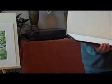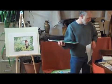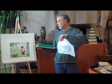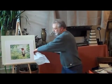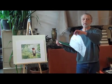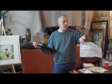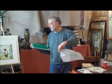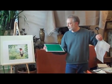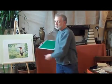Now for this particular one, because the photograph, it was sitting on a particular branch that I didn't like, because I study these guys in the summer when I work at camp, I see them all the time, they sit right out on the ends of the branches of the tree that don't have any leaves, little dead snags, and they're so easy to see because they look like a little nub on the end, in the sunlight or not in the sunlight. So that's what I try to create, what I had remembered from the summertime, because I watched these all summer. So that was part of the painting as well.